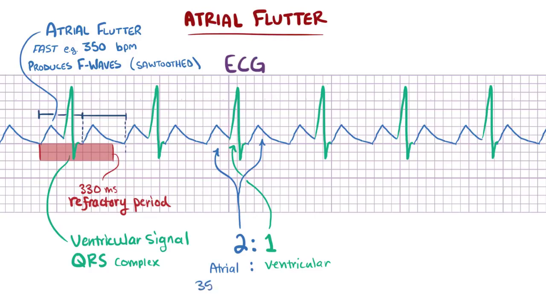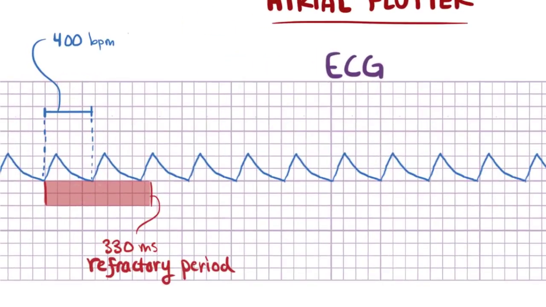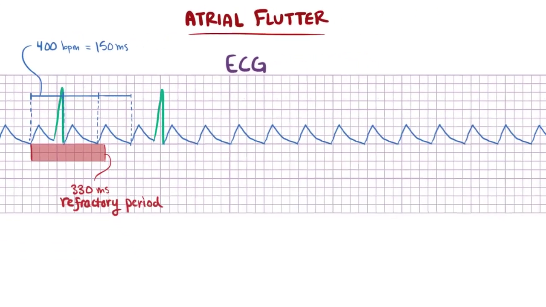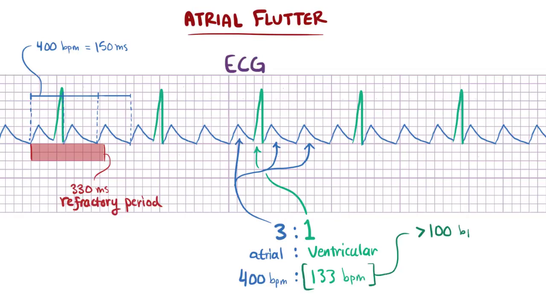So in this example there were 350 atrial beats per minute but only 175 ventricular beats per minute. Now let's say the atria were going at 400 beats per minute. The first one conducts, then it's 150 milliseconds to the next one. The next atrial beat after that would land at 300 milliseconds and the AV node still wouldn't be ready, meaning the ventricles wouldn't contract until the third atrial beat comes in at 450 milliseconds. In this case it's a 3 to 1 atrial to ventricular rate — 400 atrial beats per minute to 133 ventricular beats per minute. Because the ventricles are contracting at a rate greater than 100 beats per minute and the source originates above the ventricles, this is considered a supraventricular tachycardia.